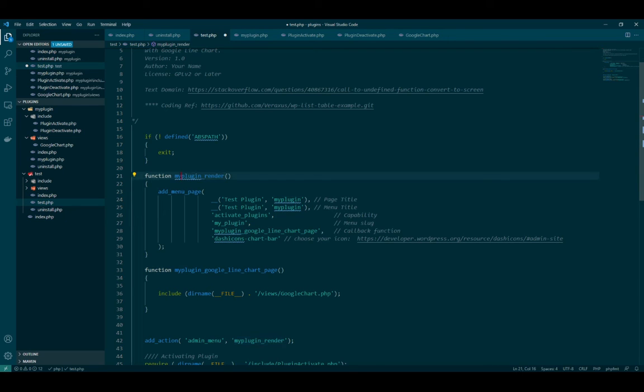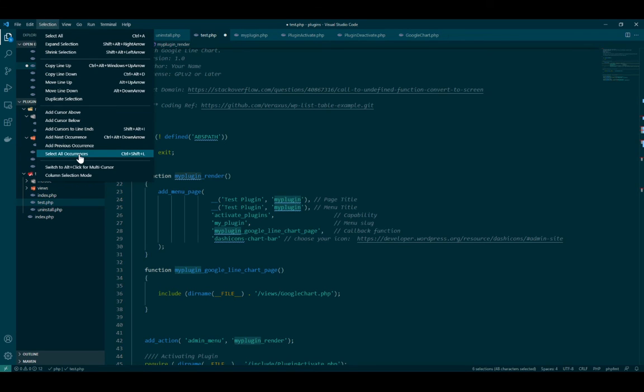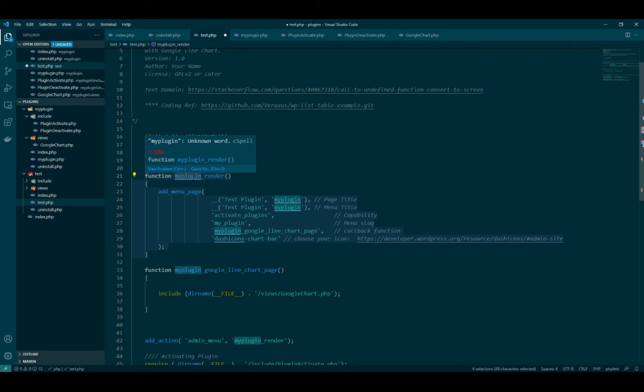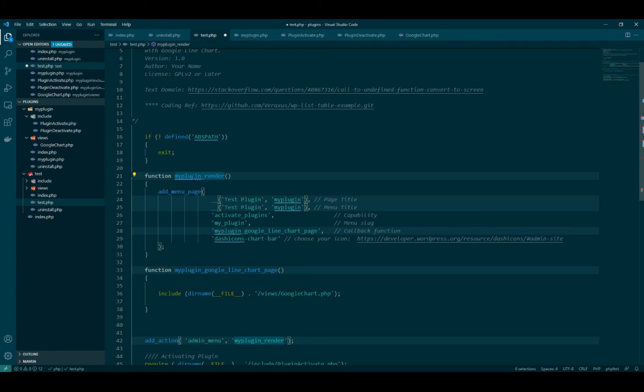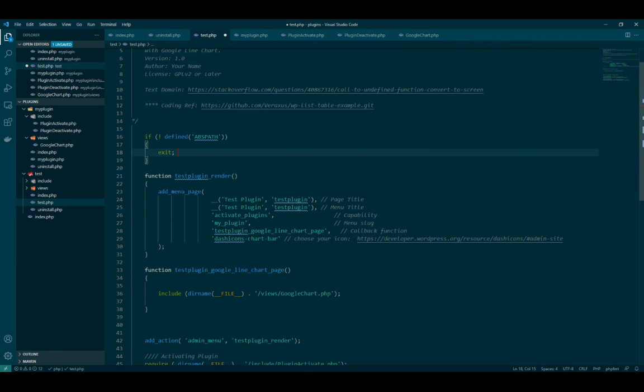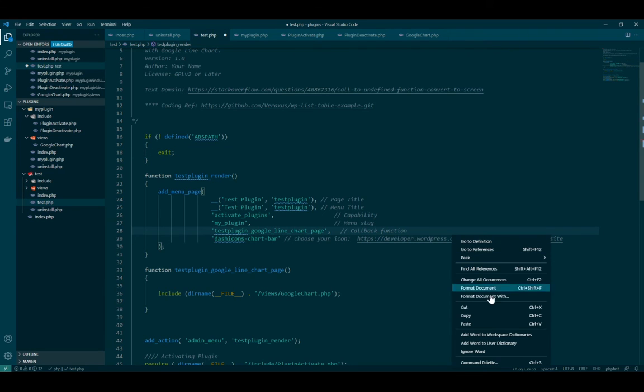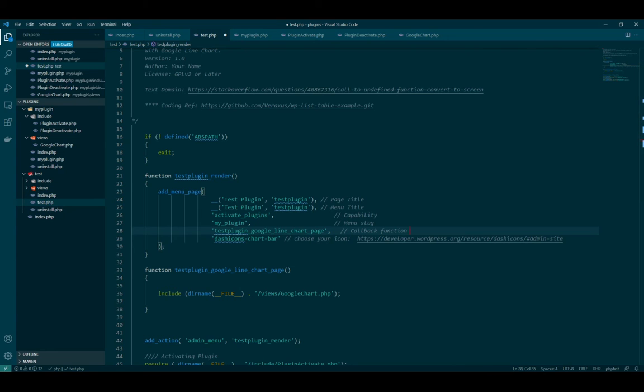So we will start by this guy. We will change everything from plugin to the test plugin. Is that everything? Yep. So you look at the cursor. You select this thing, so we got everything, and then you move it by the arrow, the back arrow. That's a forward arrow. So we change mine to test. And then we go inside here. Copy. You go inside here and then you change.